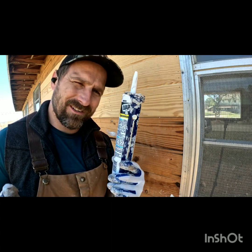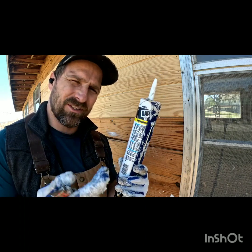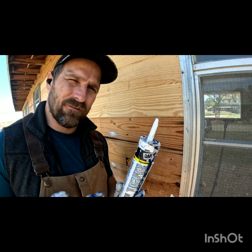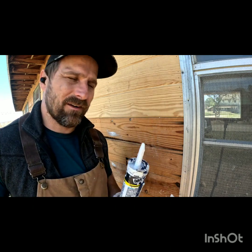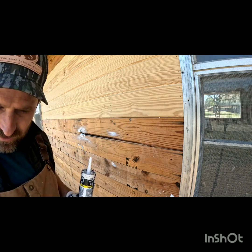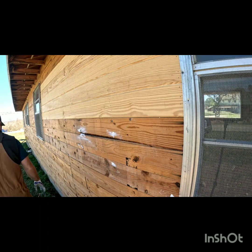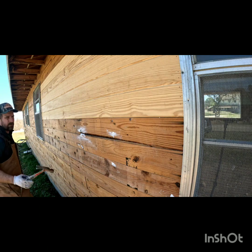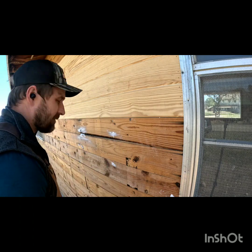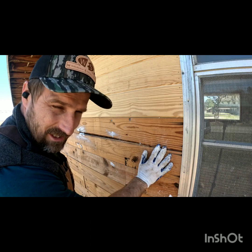Also think about the weather. If it's around 30 degrees you're going to have a harder time pressing and the caulk will come out really slow — it'll take forever. Make sure you're caulking when it's in the 50s, 60s, 70s, or 80s. Take a hammer with you as well because there may be spots where your nails are coming out a little too far and you'll need to hammer those in.